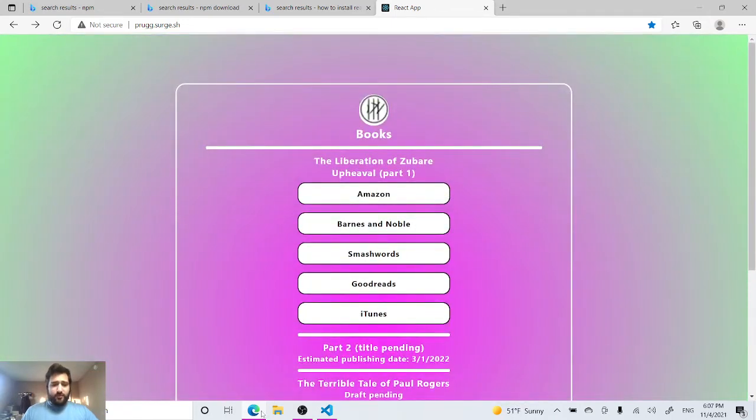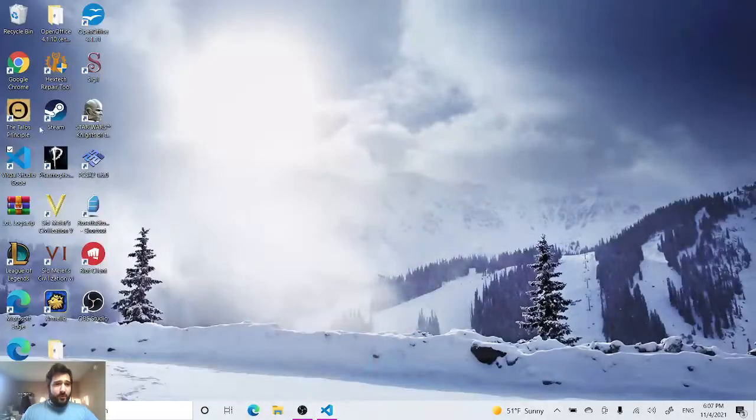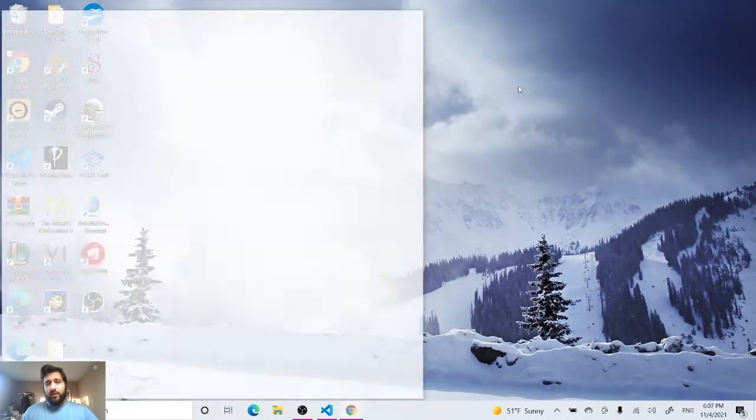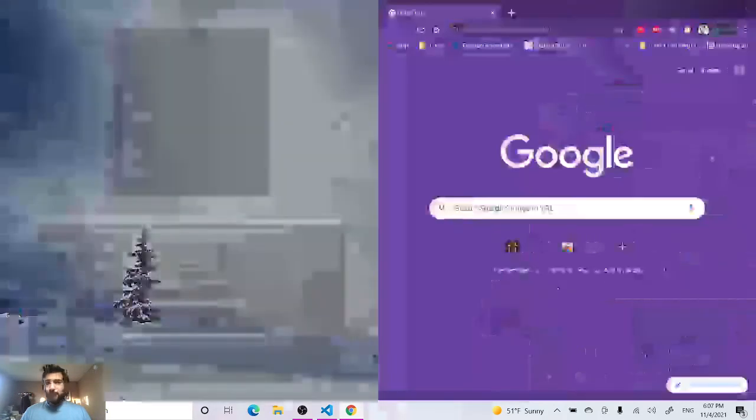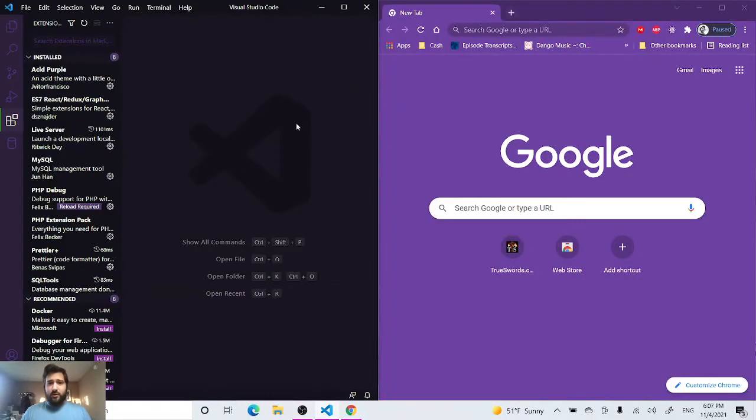Another thing, I'm using Microsoft Edge because it's built in and it works just as well. Most people, if we minimize this, like to use Google Chrome. It's really your own preference: Chrome, Firefox, or Microsoft Edge. A lot of people really suggest using Chrome or Firefox instead of Edge. Definitely don't use Internet Explorer. Chrome has a nice little React developer tools extension, so we'll probably use that. I'll put that on the side here.